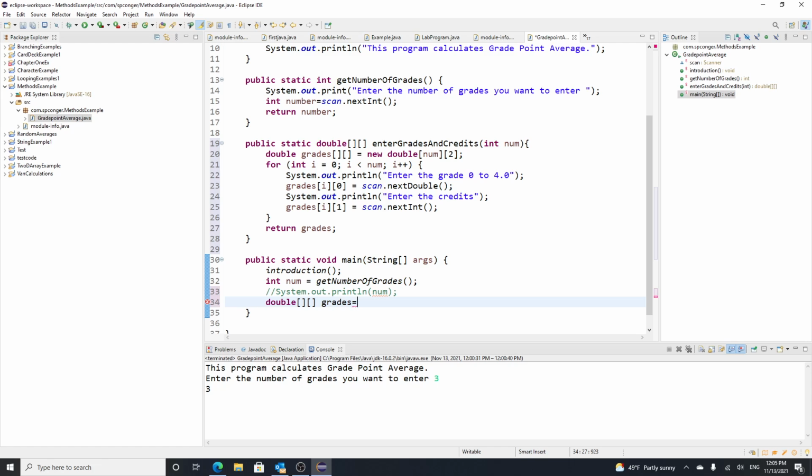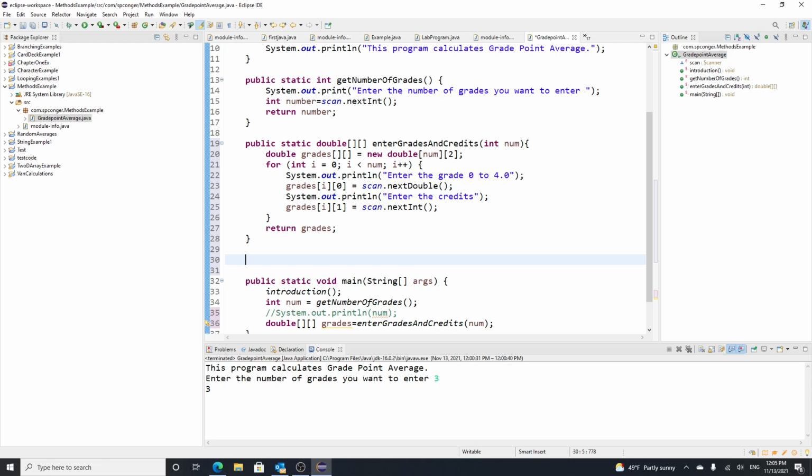Equals enter grades and credits, and this one takes an argument, and what it's going to take is num. We have to tell it what the num is. So this value goes to there, which goes to there. So we're getting the value from the method and we're passing it to the next method. All right.